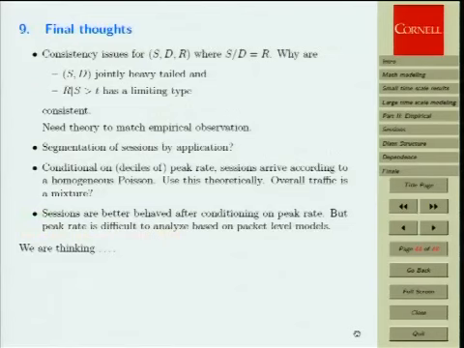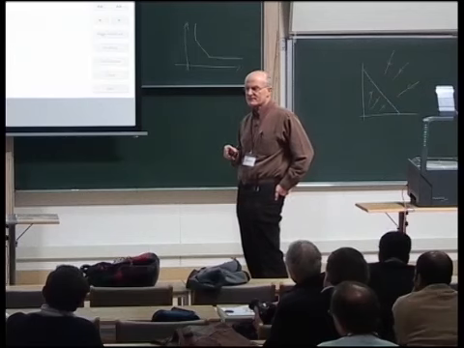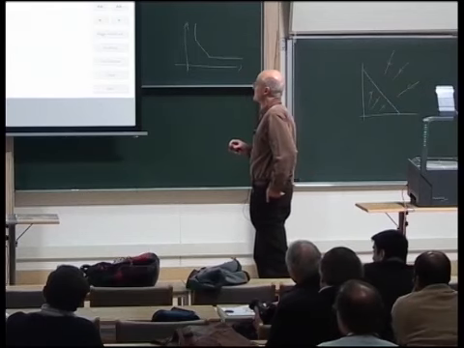Let me just finish with some final thoughts. There are all kinds of consistency issues for different ways to model this. I mentioned this conditional extreme value modeling. It's not clear that if I know that S and D are jointly heavy-tailed, why this model should also hold. That's still a puzzle. We don't really understand this. I've segmented the data based on this peak rate variable. There are obviously lots of other ways to do this. If you have an army of willing graduate students, you might look into some of this.